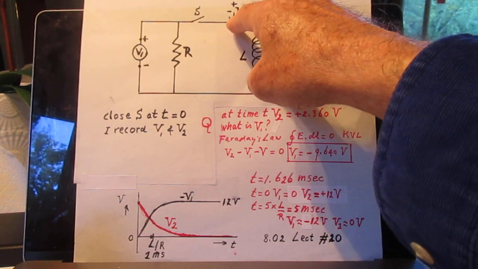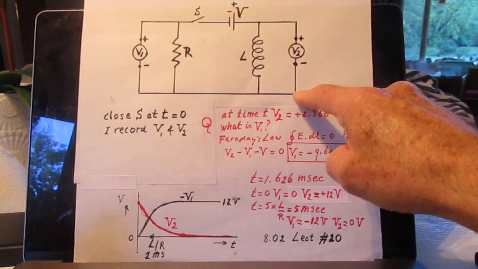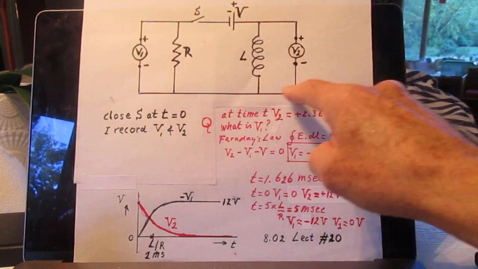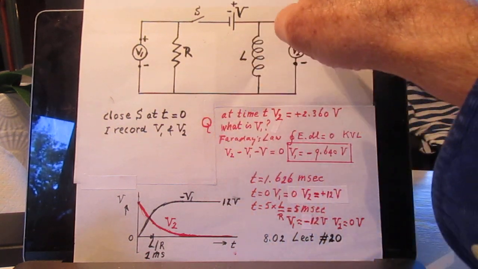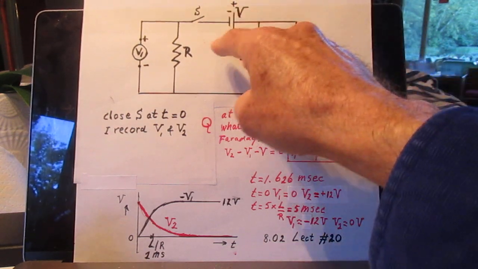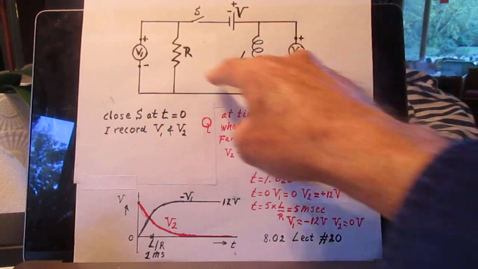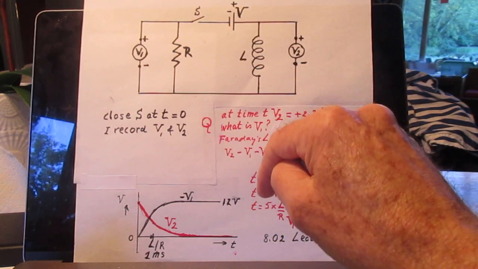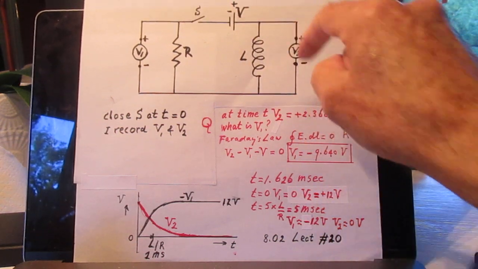But if I now go through this circuit, no current flowing through here, then you see that V2 must be the same as V because the sum of this voltage and this one must be 0. And so, V2 is then plus 12 volts, the same as this one.